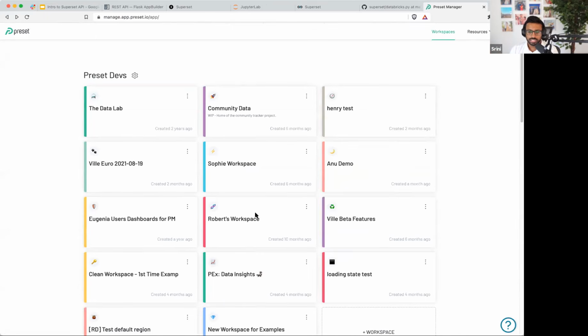So with authentication in Superset, it works using Flask App Builder. It supports things like OAuth, LDAP, that type of thing. So Flask App Builder is the main documentation I would read here. The Superset docs also cover a little bit as well, but full disclosure, I'm not an expert on the authentication side. So I would ask some folks in the community and check out the docs. It's probably where I would start.